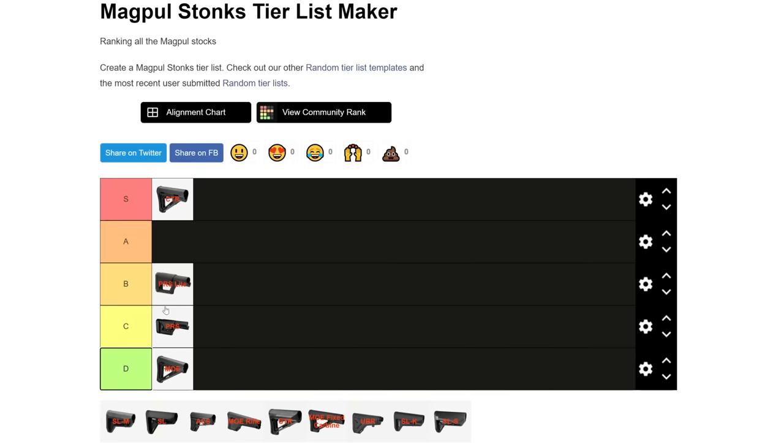I do kind of like the PRS Light. I especially like the big flat spot on the bottom that lets it ride on a rear bag nicely. But the cheek rest piece is too far back — it's an AR, so it has to clear the charging handle. Then it's too far back for most scopes unless you mount the scope really far back, which means your setup is totally different from your other rifles. Total waste of time. There are better ways to get a good cheek weld — I'd rather just have a normal fixed or adjustable stock with a little extra cheek weld.